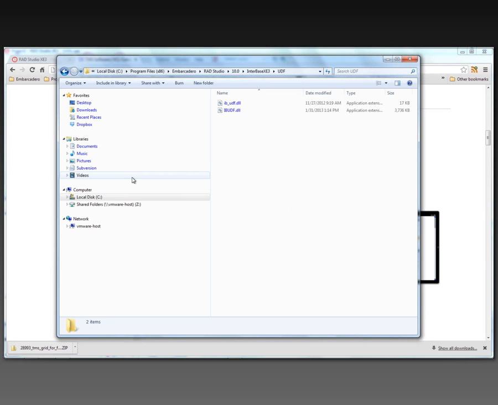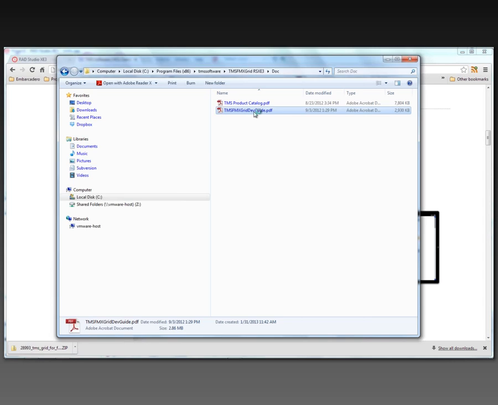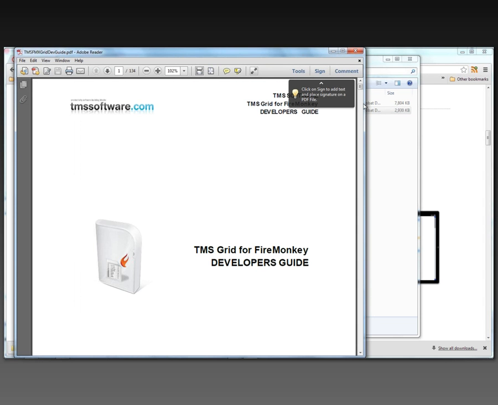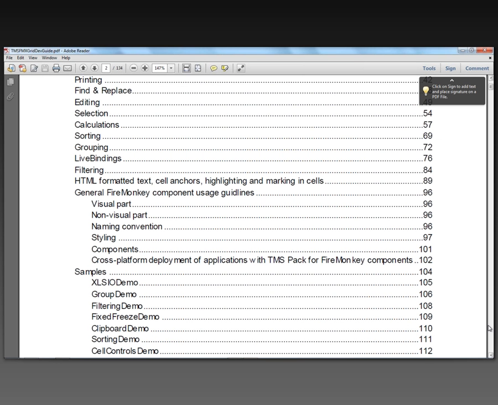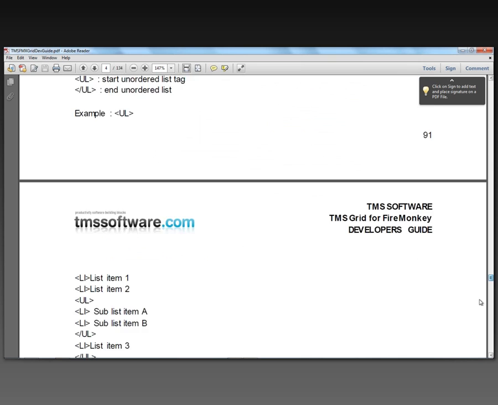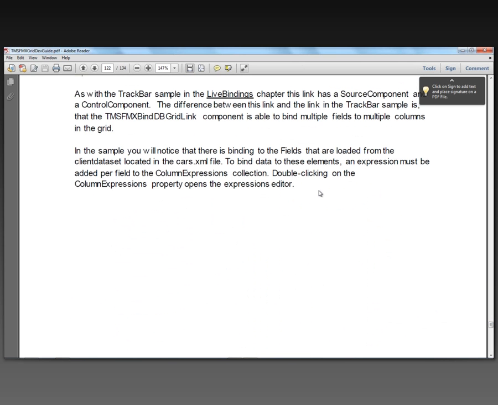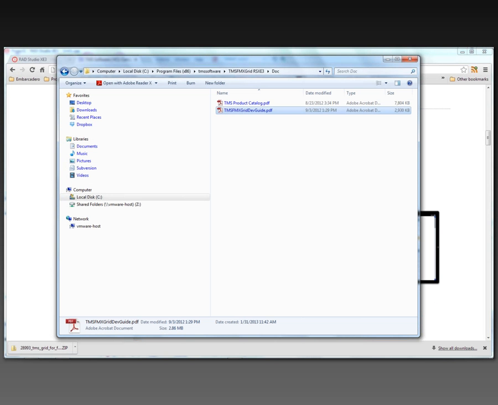Also, when you install the TMS pack, there's a documentation folder as well as the binary packages and libraries available for the different platforms: Win32, Win64, and OS X. There's a grid developer's guide, which is a 130-page PDF with lots of information about how to use the grid and all of its different options, how to do filtering, LiveBindings, grouping, sorting, and there's much more, including examples and tutorials. If we go down to the end, there are tutorials about using the grid with columns, with LiveBindings, how to get at individual cells, deal with Boolean data, checkboxes, things of that kind. All that's available. Let's just keep it simple here in the IDE.